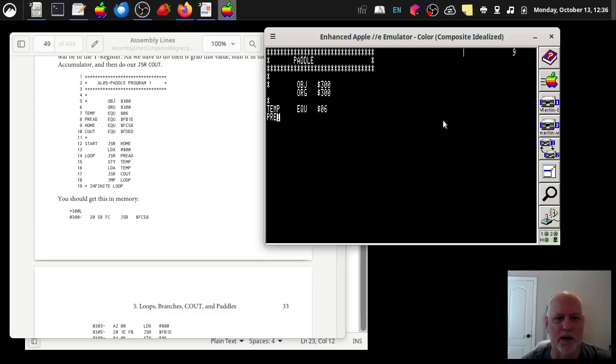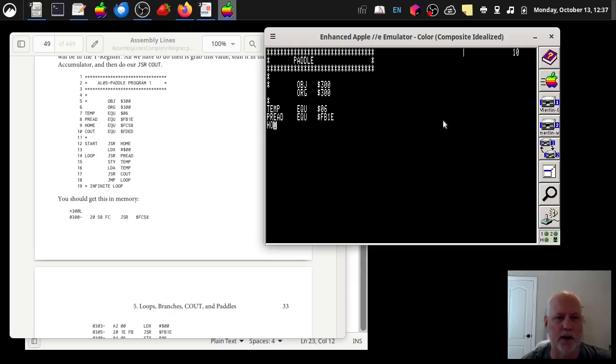And then there's pread, which is a new firmware function, a monitor function that we're going to call that reads the paddles, and we're going to call it $FB1E.